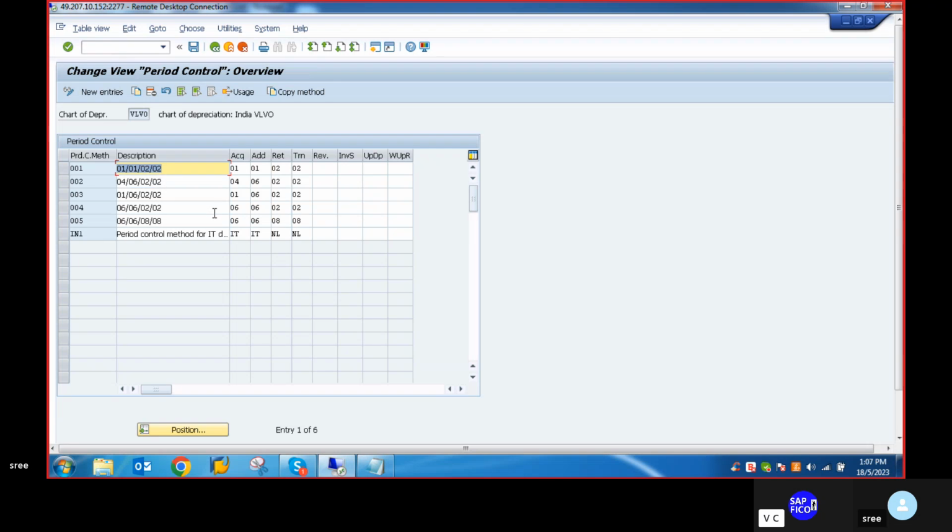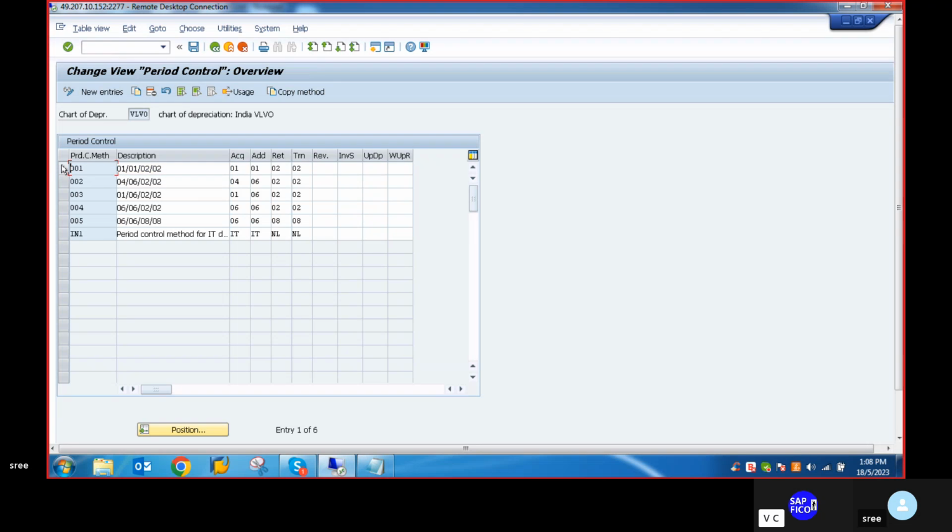See, if you want to have the acquisition value and retirement values, terms and things, you are going to have all these points. Try to remember the points, all of you. And the description, whatever description you want, you can change it. Or else, can you go to this acquisition value, ma'am? 01, 01.